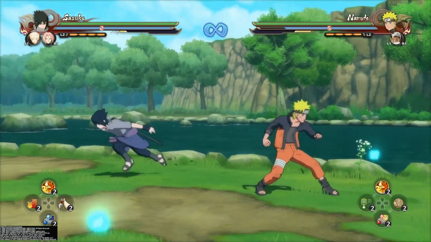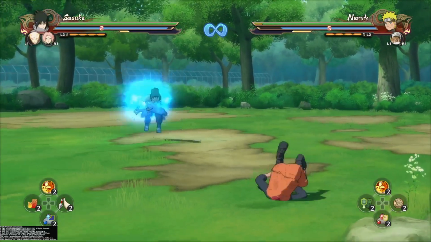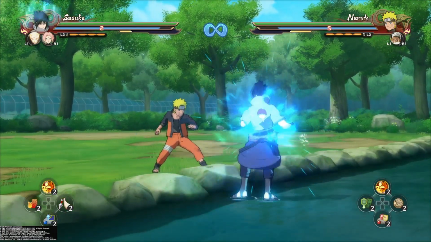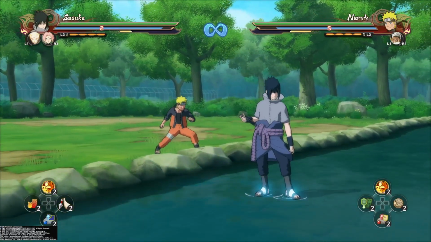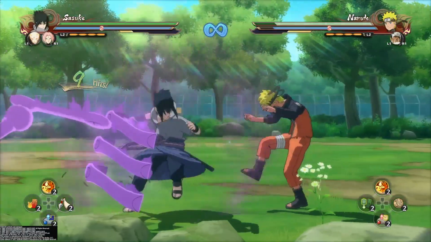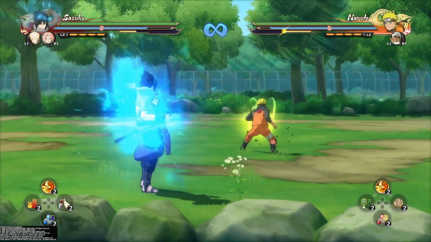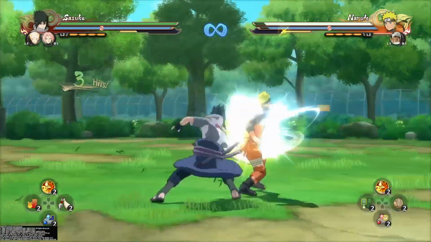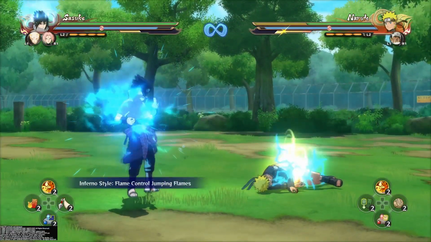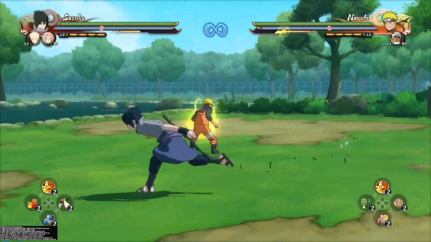So now I'm going to lace the jutsu with it. That's the Inferno Style Flame Control. That's how the jutsu looks. Now I'm going to put it with the up combo cancel. Watch this. See? Up combo cancel to the Inferno Style Flame Control. You guys saw that, right? So that's how you do the up combo cancel into the Inferno Style Flame Control.